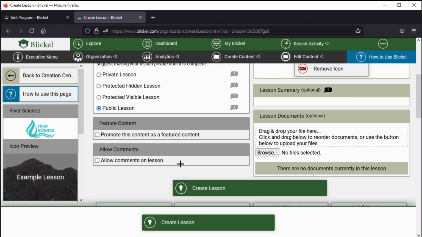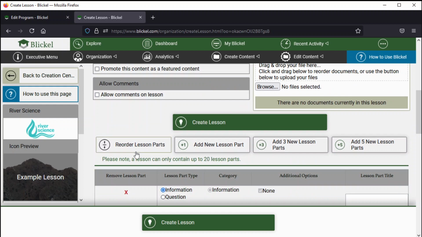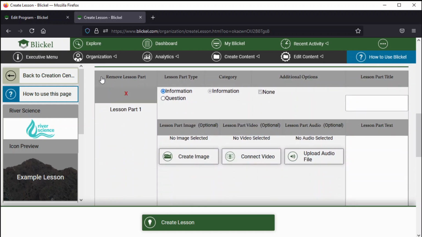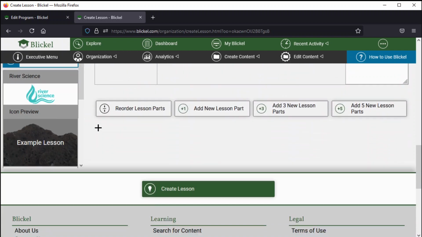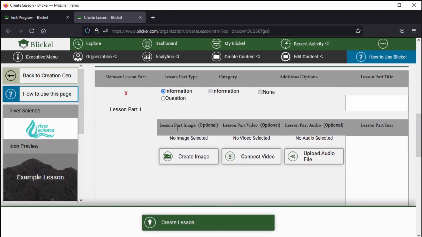Now, the idea of a lesson, you can kind of think of it as being like a PowerPoint with various slides. The way it works is you have one slide of your lesson in one grid like this. And so you can notice that we start with just one grid. And I'm just going to make a one-part lesson just so you can see the bare basics of what a lesson looks like. I'm going to make this an information part, which I will explain in the next lesson.